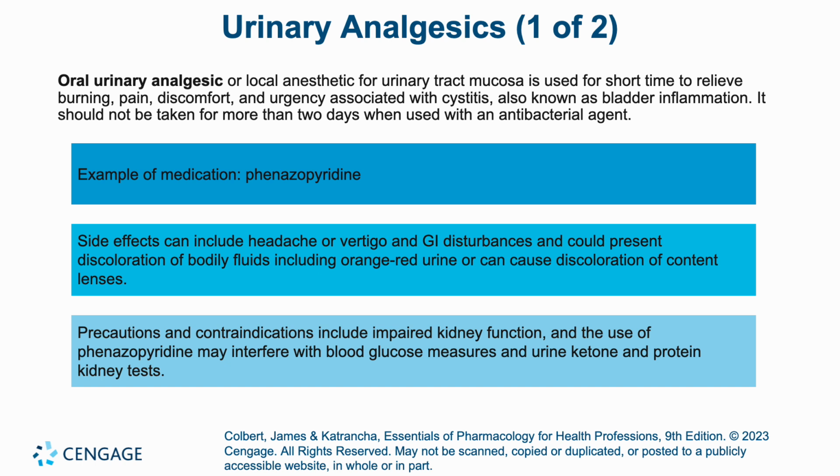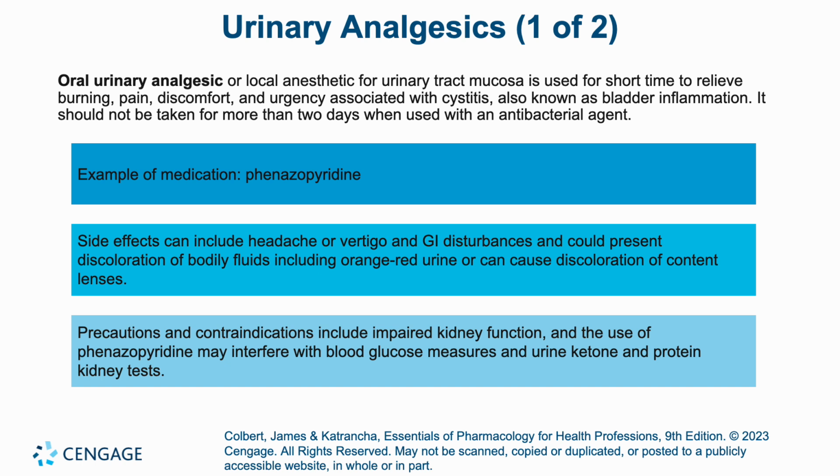The orange-red urine is a very distinct color that you can tell when someone urinates, oh, they're on this phenazopyridine. So just something to be aware of, and something that we talk about in patient education so that people aren't scared when that happens, because especially with red, people might think it's blood or that kind of thing, but it all comes from the staining of this medication that it causes to the urine.